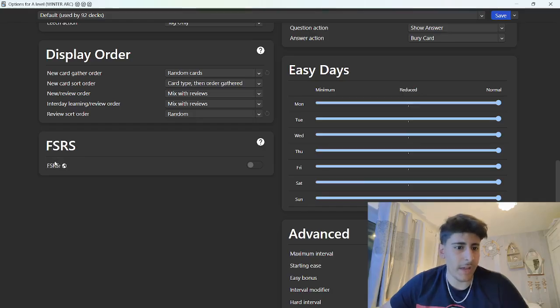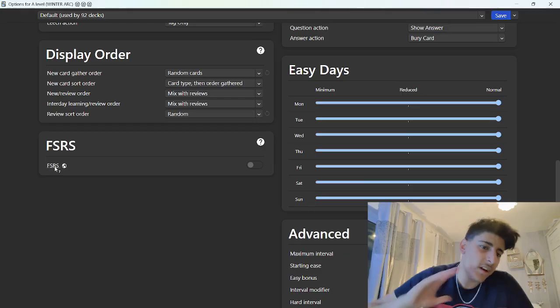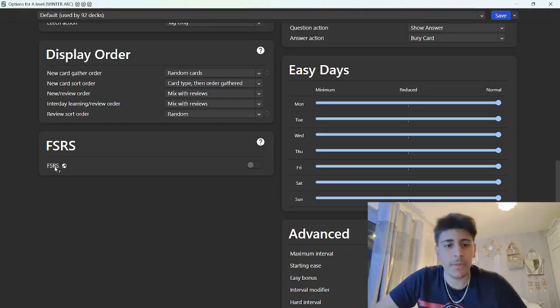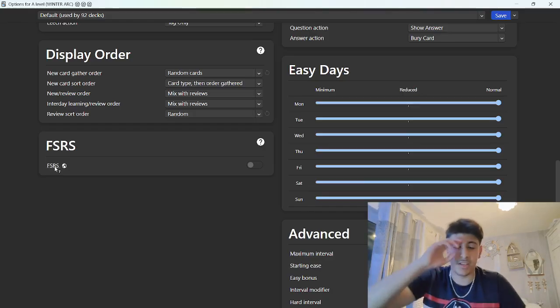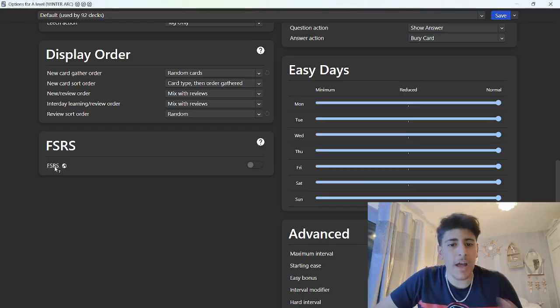So FSRS. A lot of people get confused with FSRS. What is FSRS? FSRS is basically, if you're a beginner, you do not need to worry about this. But say you've done 10,000 or 5,000 or over 1,000 flashcards, I would say FSRS will be pretty useful, because FSRS is kind of a technology. It uses your statistics, because Anki measures how long you've been on a flashcard. If you find it pretty hard, if every time you put in again or try again or things like that, it will calculate that, and it uses a calculator to determine what is the best time for you to use a card.